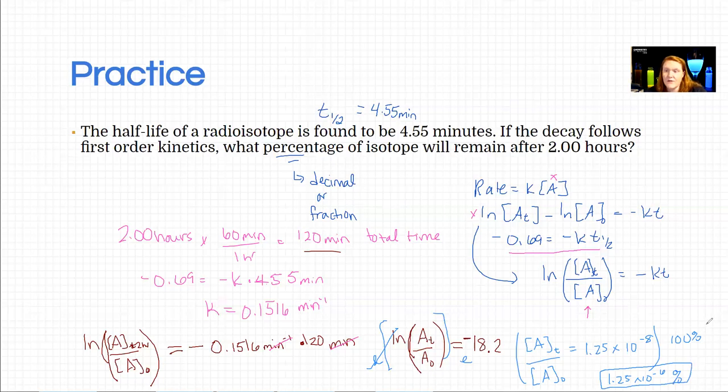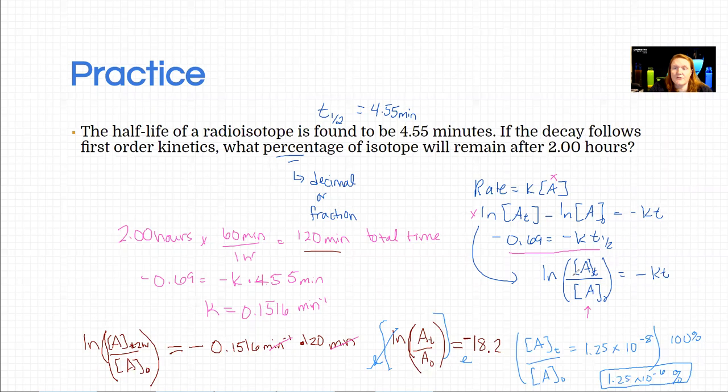So that's an example of how we use those equations for first order kinetics. The main trick, if you will, is to kind of brainstorm what equations might be useful based on the information in the problem, and then decide some of the verbiage, like what's a percentage? Oh, that's the same as a decimal, which is also the same as a fraction. And then just kind of look and decide what do I have that I have enough information to use one of these equations. See where that gets you. Okay, at the very least, you'll get partial credit.